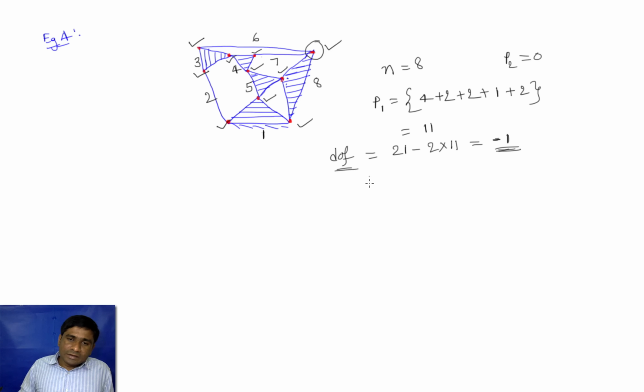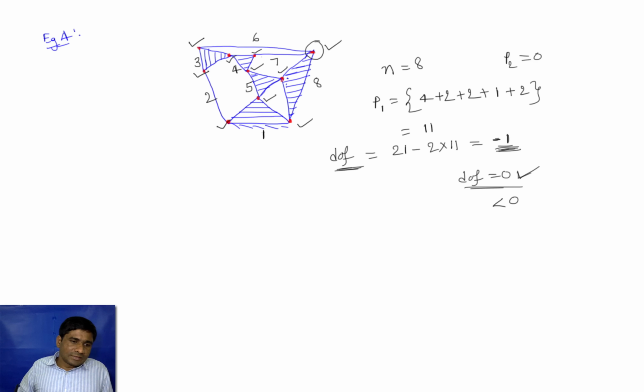And when the degree of freedom equals 0, that means the mechanism is not moving at all. So that particular mechanism is called a structure. And when the degree of freedom is less than 0, or in this case we got minus 1, this is called a superstructure. So what do you mean by superstructure?